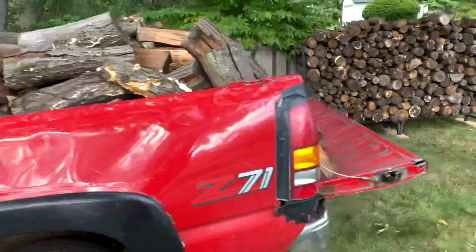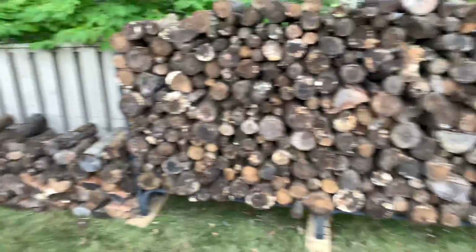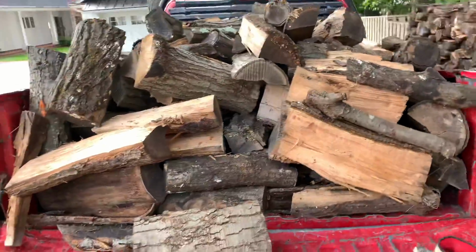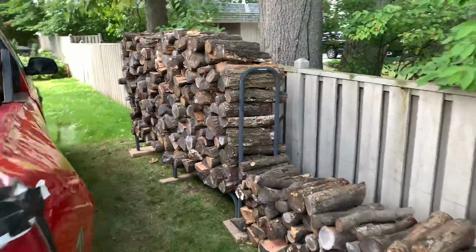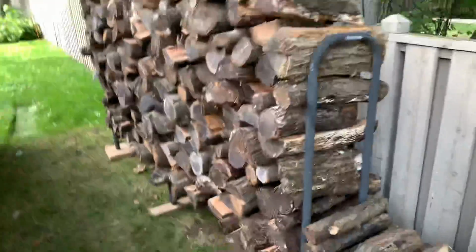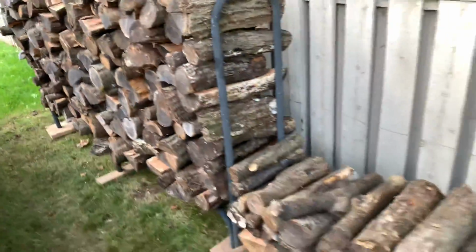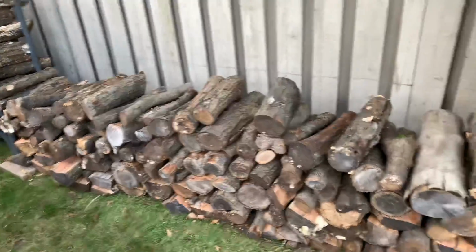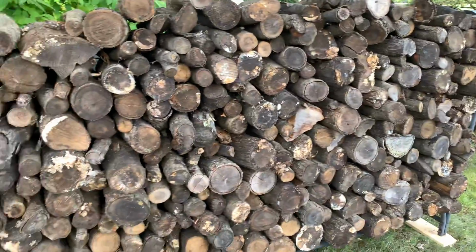Today's video, I'm over at my customer Ed's house out here on a beautiful Gull Lake, and I'm just about ready to unload the third oversized truckload that I've brought him today. The first one I brought over here was one that I split in yesterday's video, or split most of it. I had to throw some limb wood in it just to fill up the truck. And then I brought this as my second load, and yes, that's almost all limb wood.